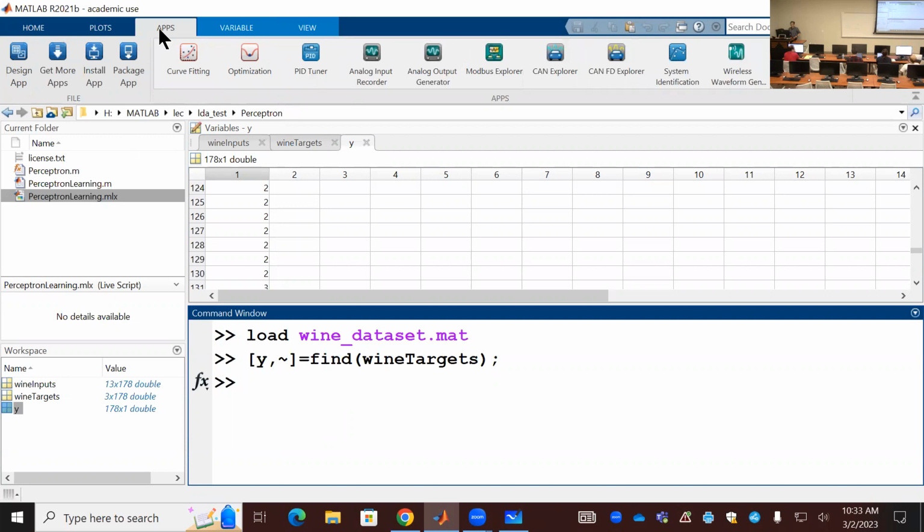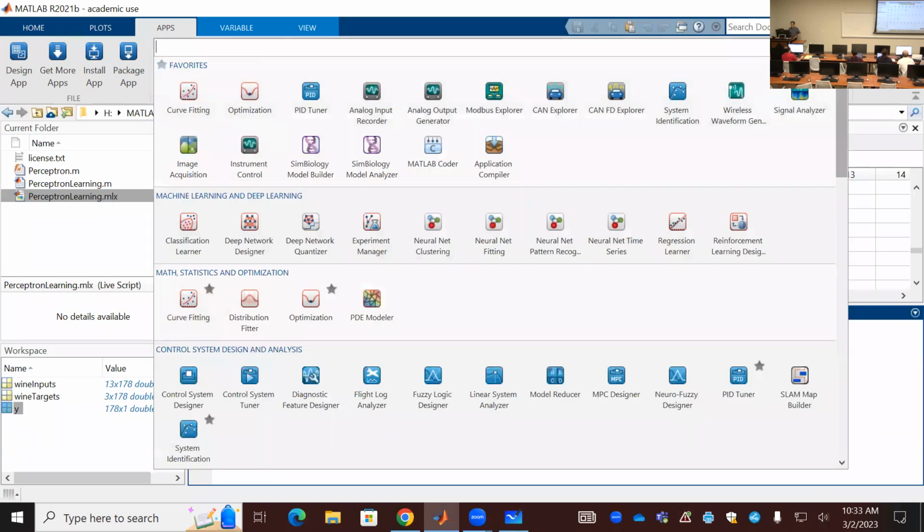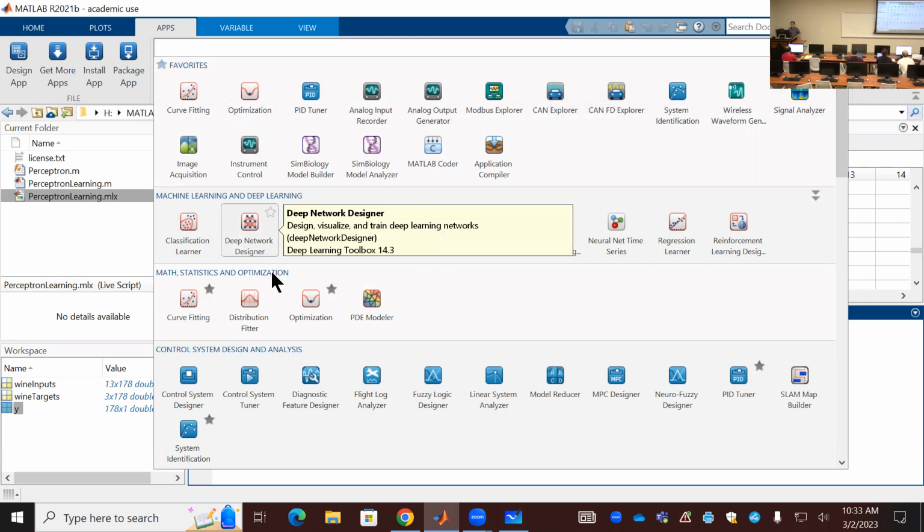So let's see. In your MATLAB, do you have this apps tab here? Okay, so click this drop down to find show me more. Let's just look at this deep neural network designer. I'm not going to design any deep neural network, but just to give you some impression. Because you know how to do this one neuron operation, it's just 4 numbers to design one neuron. If you have another, you have another neuron. It's a similar structure, and you have layers. So all this construction computationally has already become a routine. So engineers have already designed them.